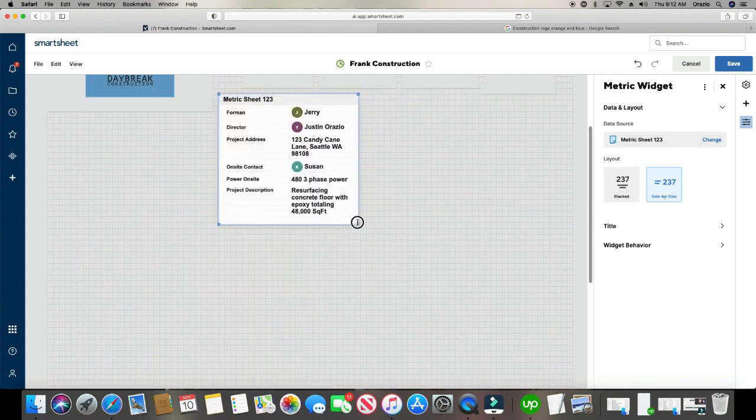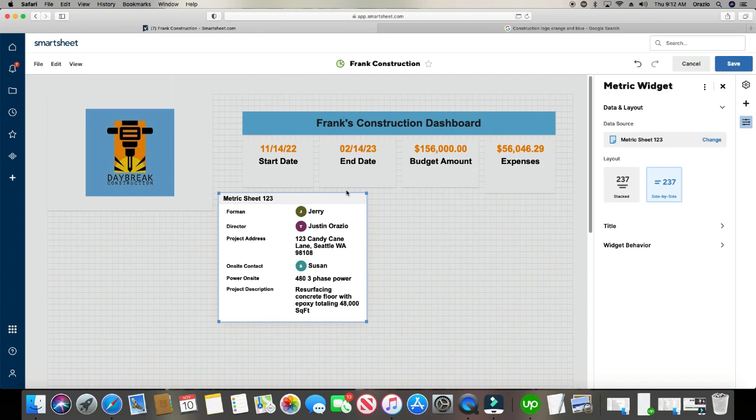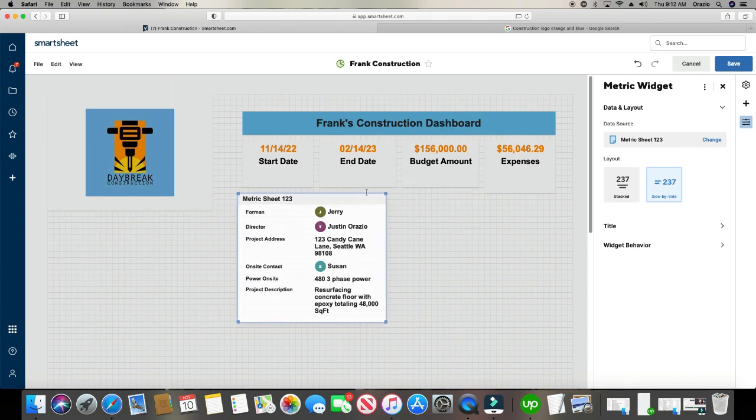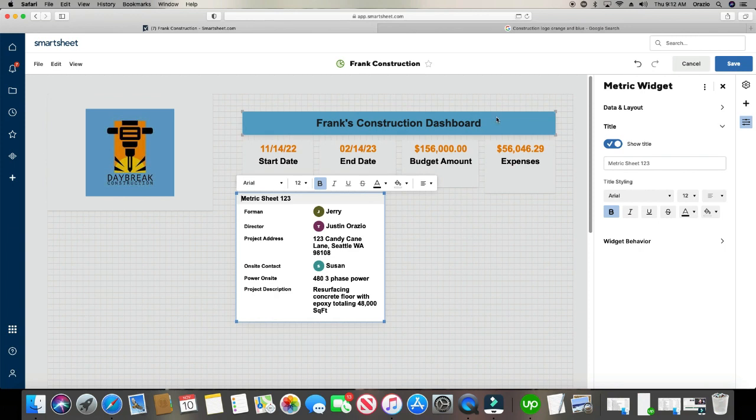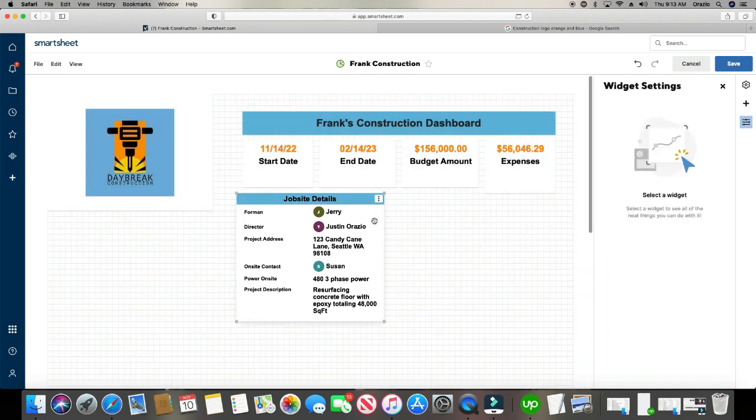Bring this all the way back up. Put this right here. Make our title the same as this one. It still keeps our custom color, which is nice. Center it. And we'll make it bigger. We'll say, so we got that going on.